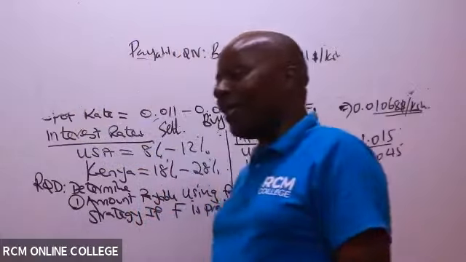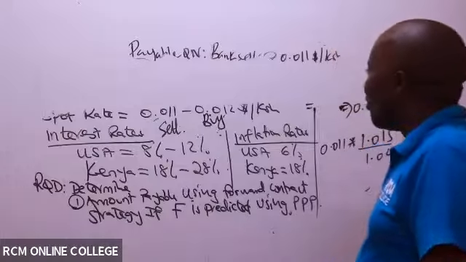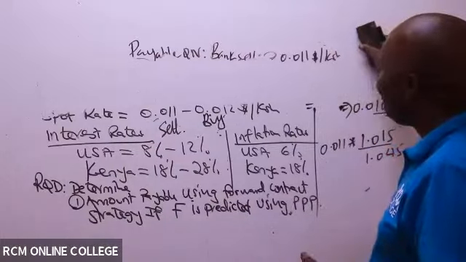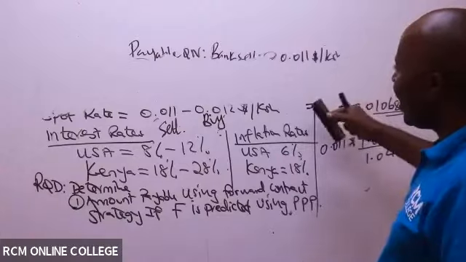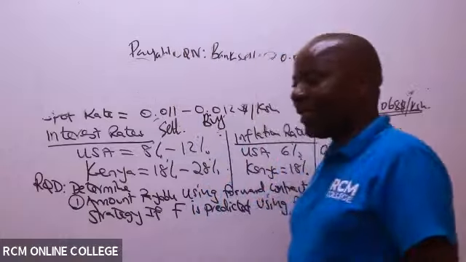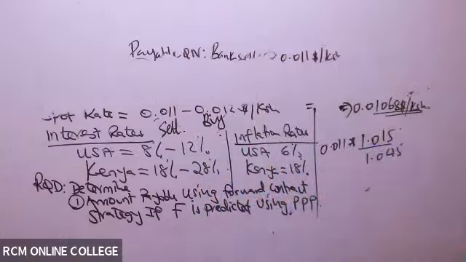Don't worry, Eric. We have been in this game for long. We know. You just trust what I'm telling you. So bank sales at $0.011 per Kenya shilling. All right. Then let's continue here.